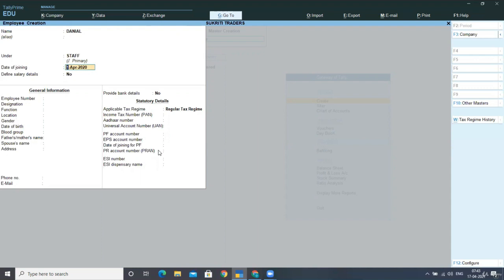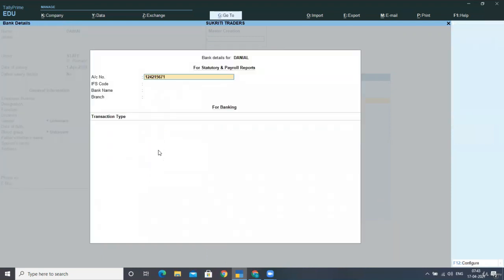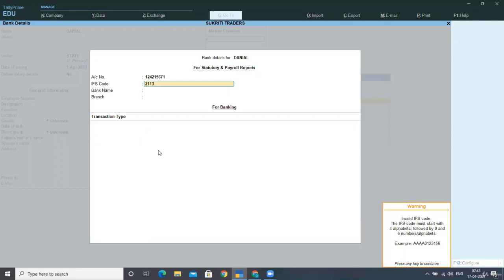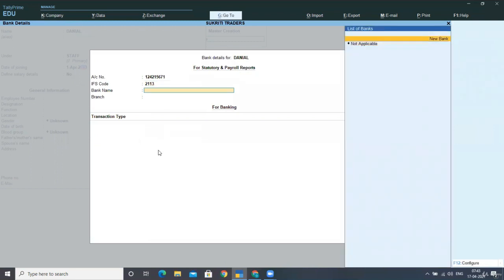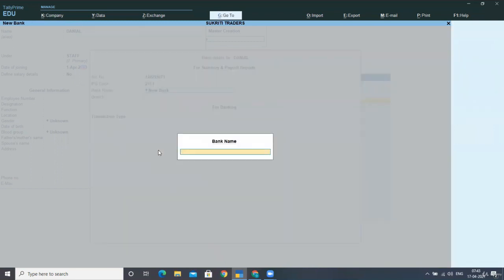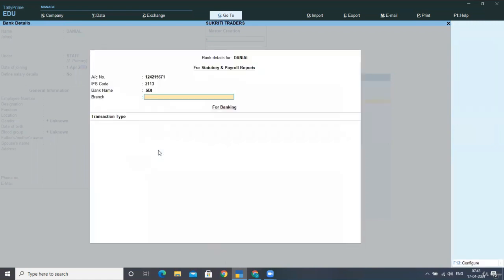Now I'm entering the option where I'll provide the bank details of this employee. I'll select yes and provide the account number, the IFSC code, and the bank name, like SBI, then the branch, let's say Jyoti Road.